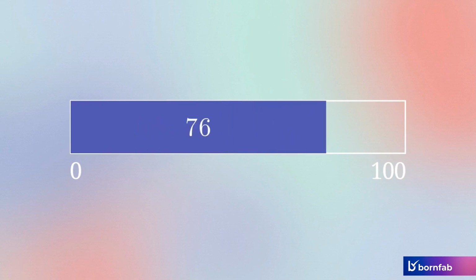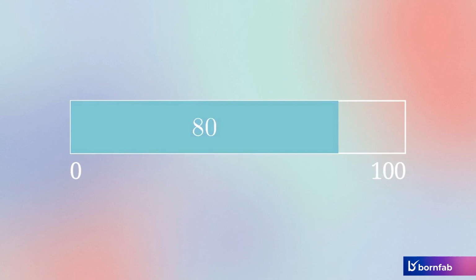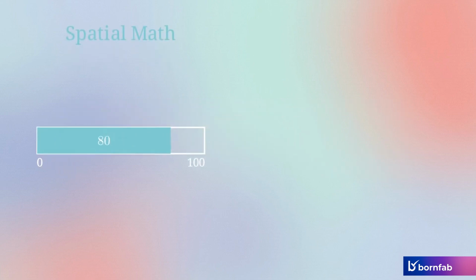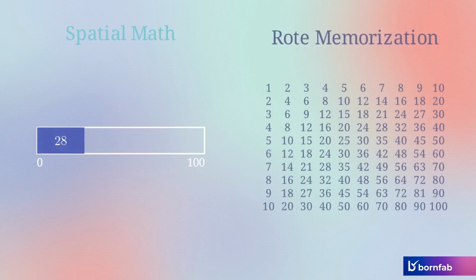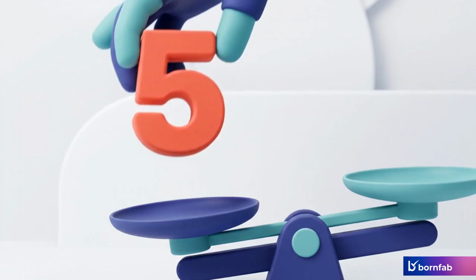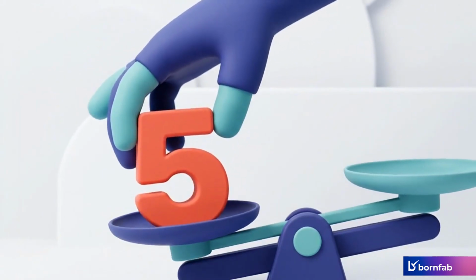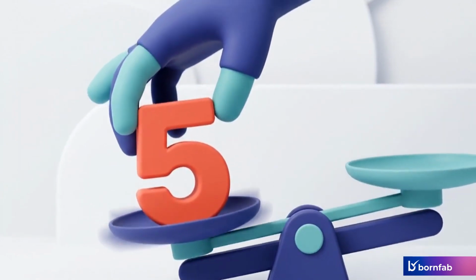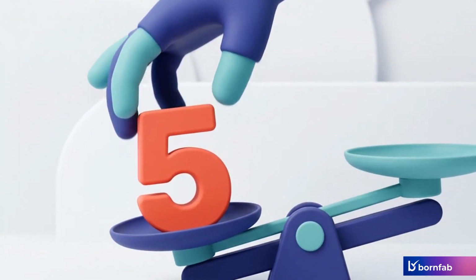Actively visualizing these distances trains the brain to recognize the specific physical relationships between different amounts. This process relies on visual mapping. It is a distinct neurological process from counting out loud or reciting memorized multiplication tables. Spatial math provides the framework necessary to give abstract numbers physical weight and dimension in the human mind.